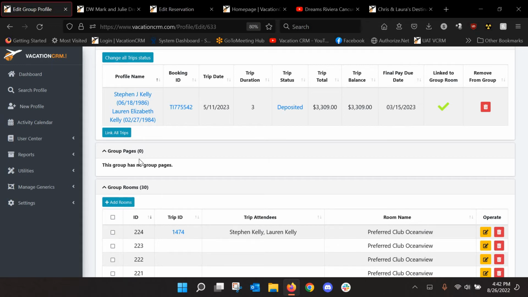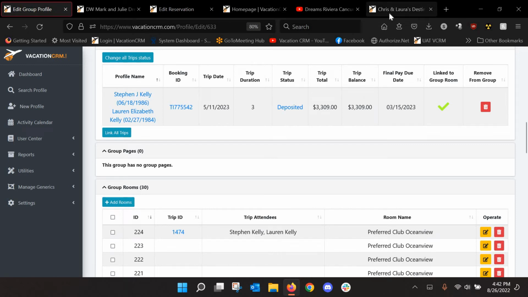There are third-party programs out there where you can create like mini websites for stuff like that. However, I saw a lot of agents using Word documents and PDFs that didn't look great as a way to get the information out to all the potential guests. So we created a way for you to create basically a web page, a nice looking web page with details on the group. So you can send that to the group leaders and they can pass that out to their friends and family.